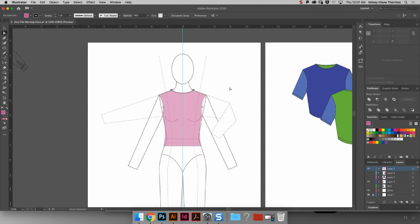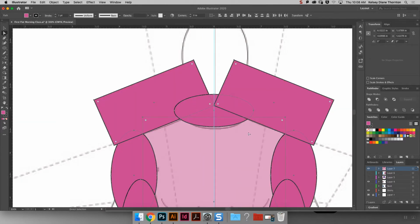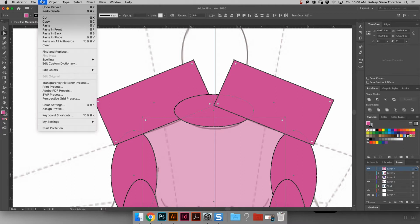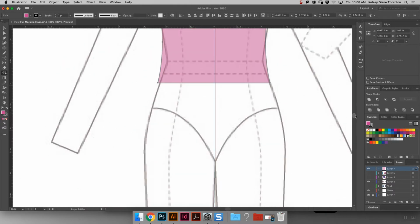And if we needed to, we could clean anything up with this. I did miss a couple of tiny sections here. So we could just grab the Shape Builder tool again and hold Alt and click on those and it would delete them. So you don't have to do it all at once.